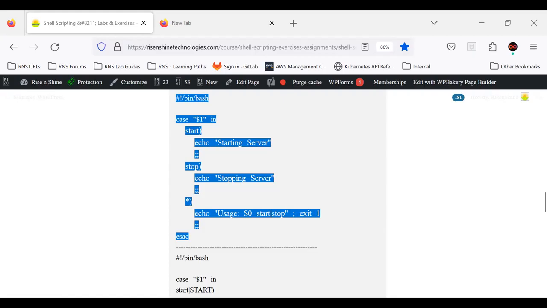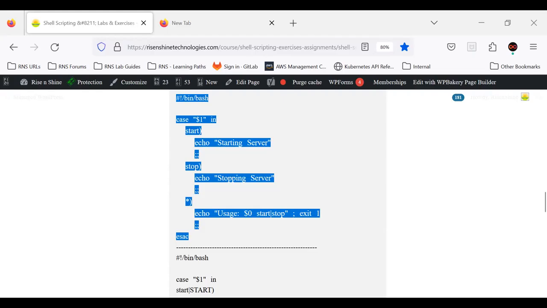Suppose I don't enter anything. Then it is saying clearly to the user, boss, if you would like to use this script, use this format, usage: ./script.sh. And it has been handled with start and stop operations. Then the user clearly knows that. If we say start, yes, that is starting the server. Or if it says stop, then it is clearly showing stopping the server.